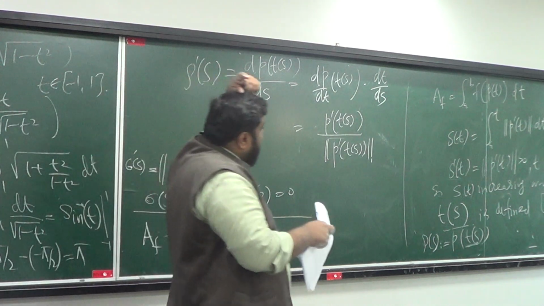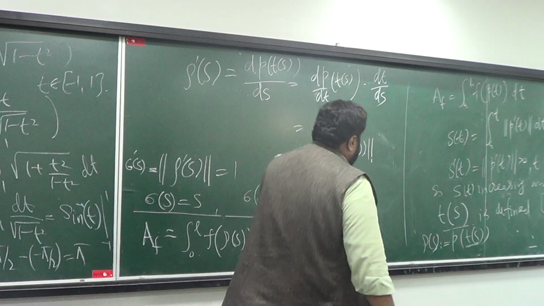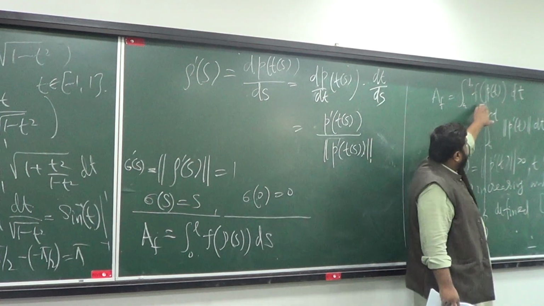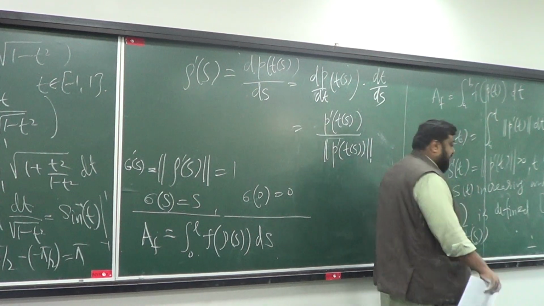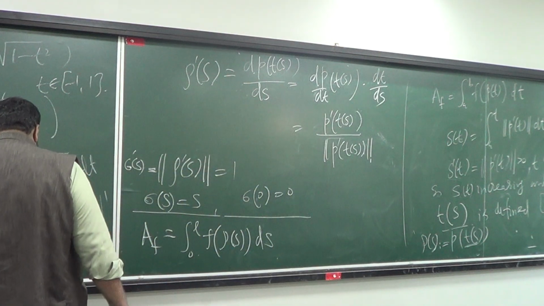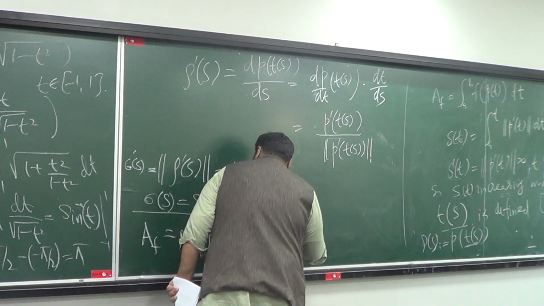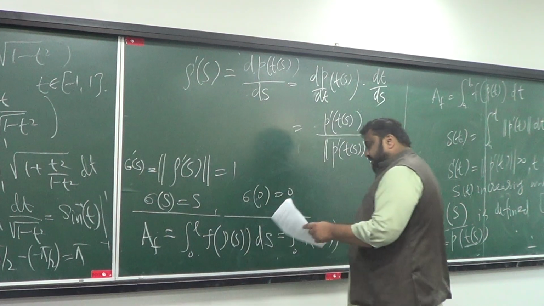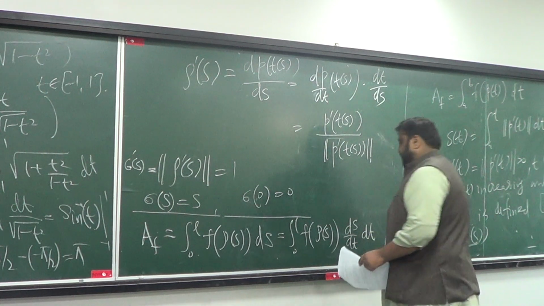Okay. p of t of s is what? It's rho of s. So p of t of s, I have given it the name rho of s. So f of p of t, but t is underlyingly depending on s, so I can replace it with rho of s, and you get that thing. And then I can play a trick with it. So 0 to L, f of rho of s, and divide and multiply ds by dt, and dt.